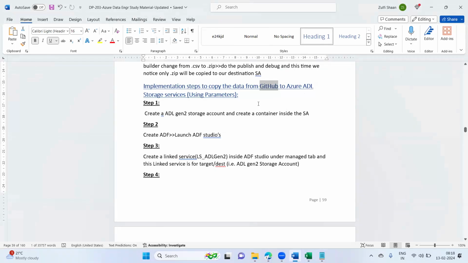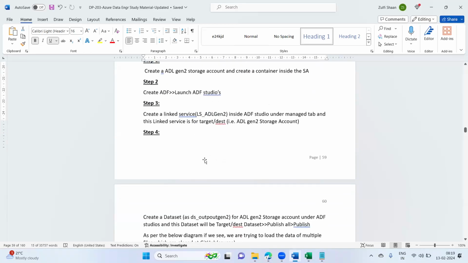So if your requirement is you have to copy the data from an open internet website, from any website which is hosted on the internet, for example GitHub, then how can you do that? That is what this demo.